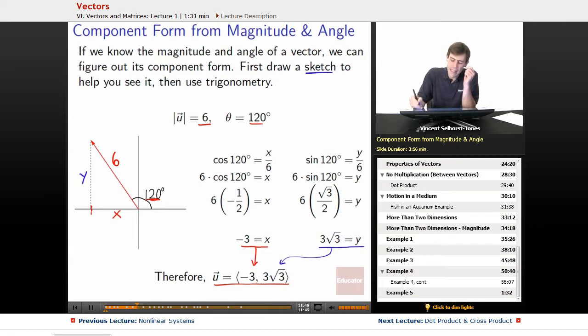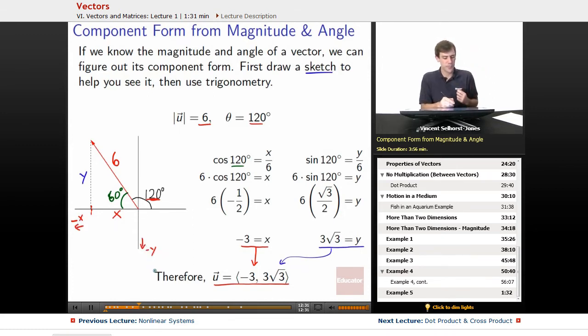Now, I did tell us to do it with cosine 120, but most of us are probably used to dealing with trigonometry for degree angles under 90 degrees. It's a little bit confusing, maybe, to work with things over 90 degrees. So we also could have converted this to an angle of 60 degrees over here, because it's 180 on the whole thing. So we could have figured out that inside of the triangle is 60 degrees. Now, that's going to cause a little bit of difference, because cosine 120 brought that negative to the table, because indeed our x is going to the left. And remember, this is the negative direction for x.